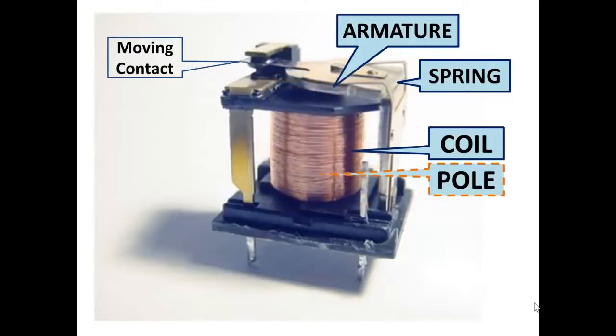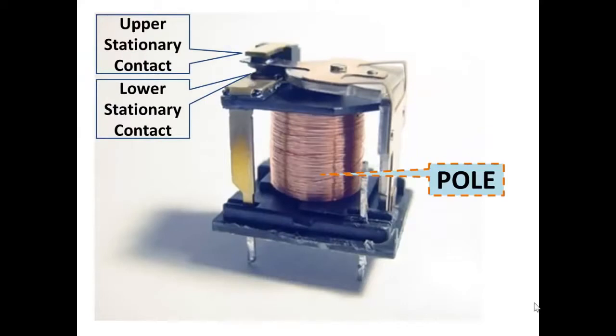When the circuit containing the coil is opened, that is, turned off, the magnetic field collapses and the spring tension is now the dominant force, and the armature and the moving contact move away from the pole piece. The movement away from the coil is limited by a stationary contact, and the movement towards the coil is limited by a stationary contact. So, as power is alternately applied to the coil, the moving contact makes contact with the two stationary contacts. One contact when the relay is de-energized, and the other when the coil is energized.